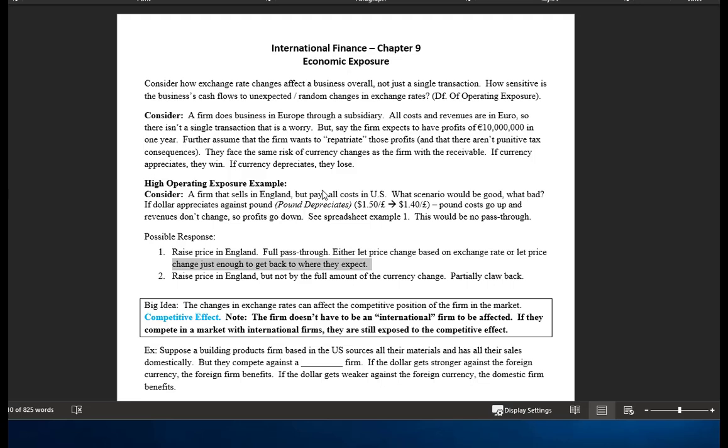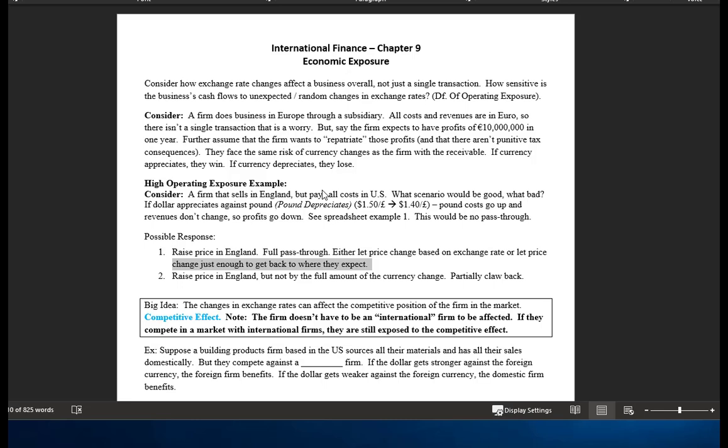So in a sense, this thing is very much like a receivable. If we have net income that we're going to bring back over, that's just like making a sale and getting paid in that money and bringing it back over. So if the currency appreciates, we win, and if the currency depreciates, then we lose. Again, this is an example of economic exposure, but it's very much analogous to transaction exposure from the standpoint of you got this net income. It's just like a receivable that you're bringing back.